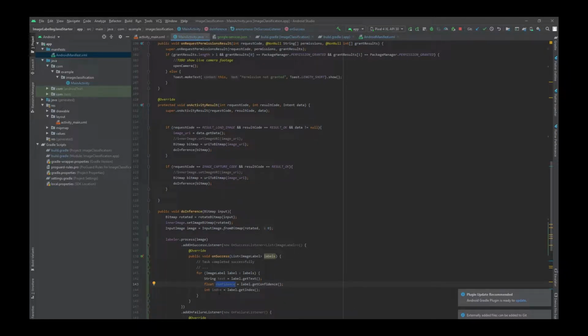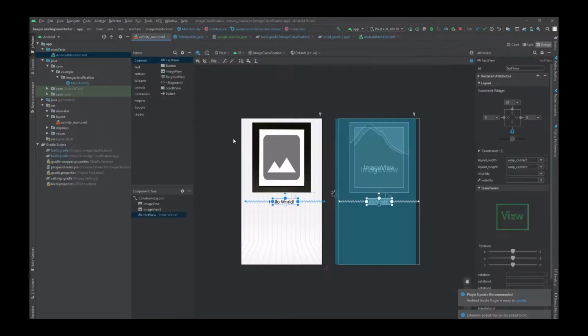And then we have the index, and this index indicates at what index this label is present in the label file, or in the list of labels which the model can recognize, what is the index of this label.